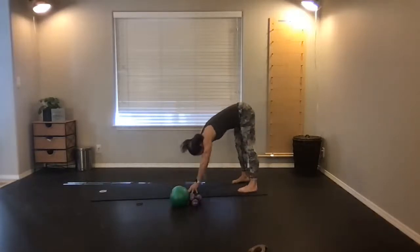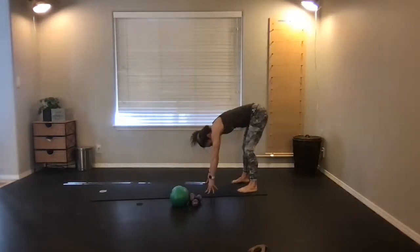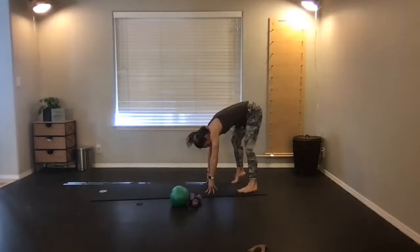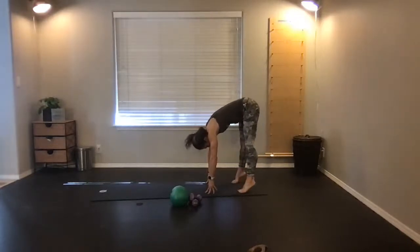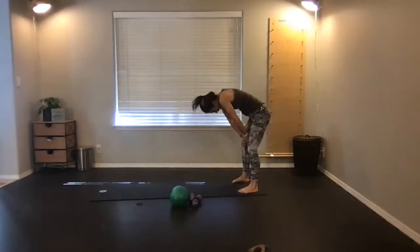Walk your hands back. Relax the weight of the head. Whatever stress you can let go of, whether that's physical, mental, emotional, let it go here. And then slowly roll up.